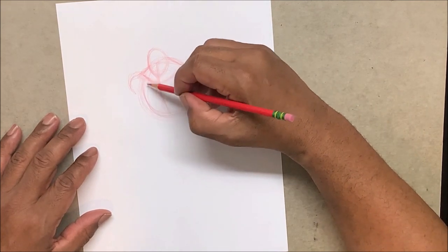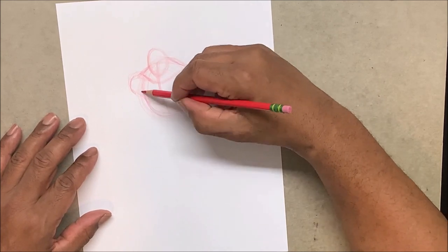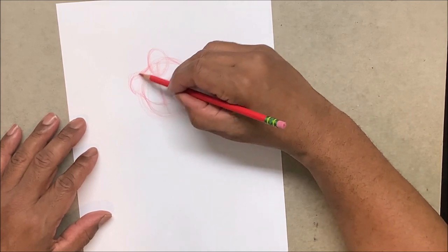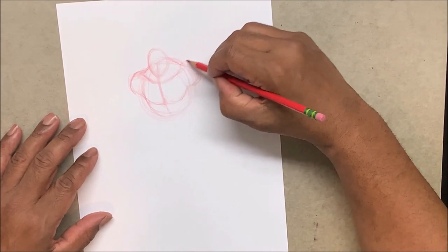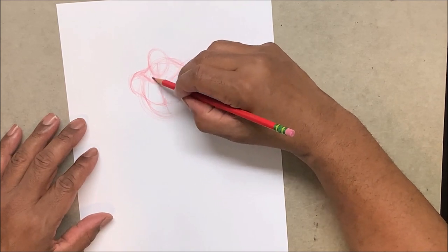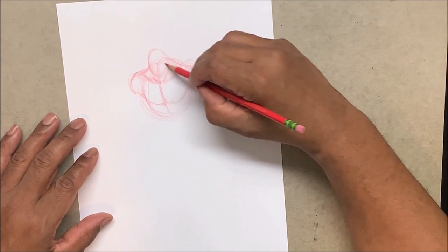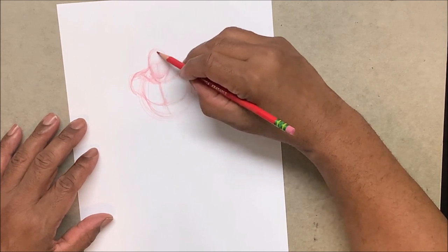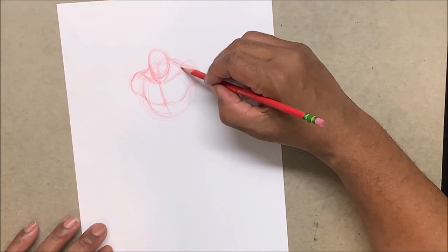The delts are going to be down, and because he's leaning forward, I'm going to bring that chest like that. I was supposed to be doing the 21st century stick man. What happened, Brian? I don't know. So we're going to have that V, and you're going to have his neck here. It's not going to go all the way up because he's leaning, because that hole for your head is right in here. So we're going to have the neck here, and it depends on how much that head comes down. And this is my really rough sketch.